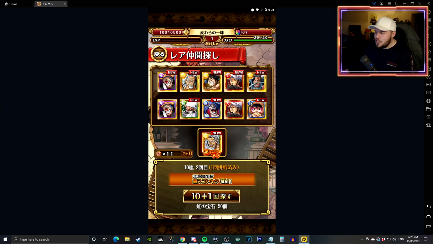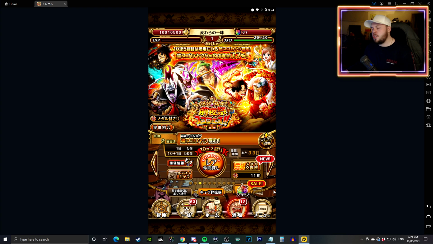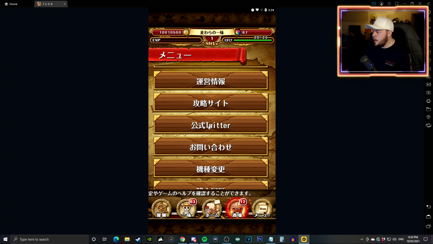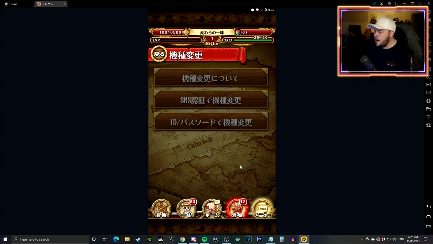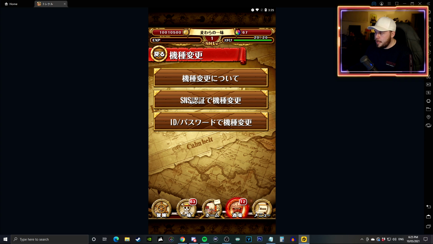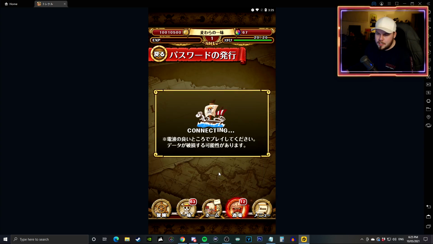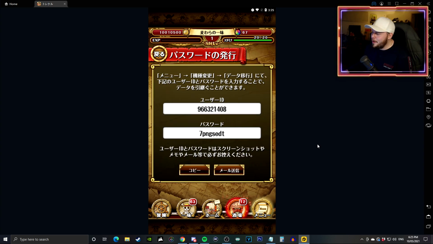But hypothetical situation, let's say you really, really love V3 Rayleigh and you want to save this account. So in order to save your account, you want to go ahead and click the menu button at the top right, bottom right hand corner, should I say. And you want to scroll down to where you see this button that actually just says Twitter. Now, it's not this button. You want to go down one button and down another button. This is the button right here where you click and you'll either save it via SNS or by ID and password. So I think this is the button to generate an ID and password, so you guys can steal this account if you want to go ahead and do that.